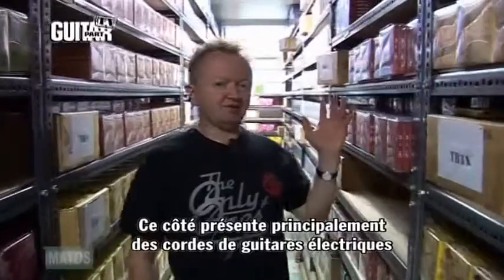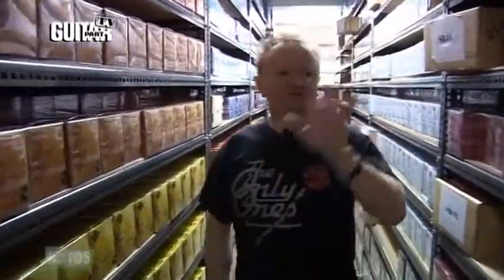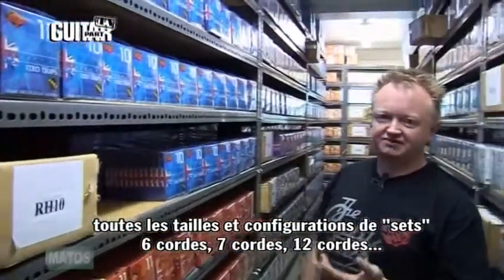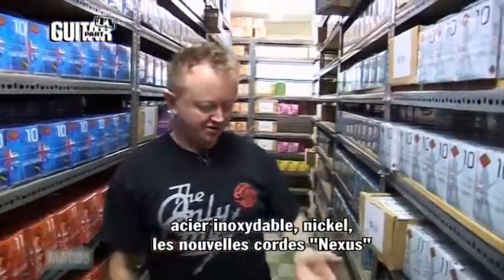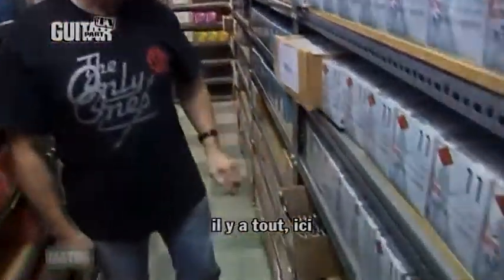So this is mainly all the electric guitar strings this side and acoustic guitar strings this side. All the different gauges, all the different combinations of sets, 6-string, 7-string, 12-string, stainless steel, nickel, the new Nexus strings, everything's in here.